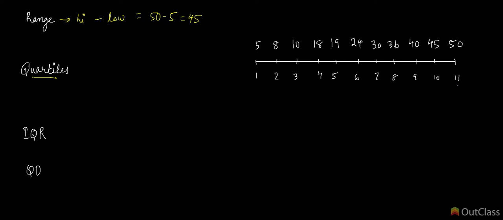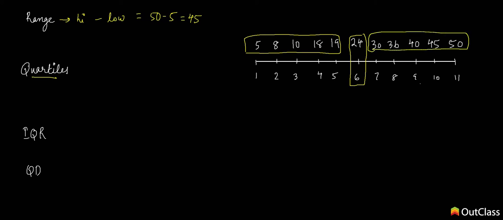Now quartiles. Before we do that, let's go back to what the median was. Since there are 11 observations, an odd number of observations, we know that the sixth observation, 24, is the median, because there are as many observations below the median as there are above. The median basically divides it into values below the median, which is a set of 5 observations, and values above the median, which is also another set of 5 observations. That is the median. Now let's take it a step further from here. There was only one median that divided the set into two subsets, not counting the median itself. It wasn't part of either of these sets.